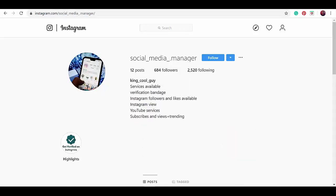Let's look at this example. The Instagram bio of this profile mentions the services that they offer. At a glance, it is not appealing to a visitor to read his bio as it is very plain and dull to look at. Anyone would easily leave this profile and browse another social media manager's profile instead. There should have been emojis that can act as bullets to each of the services they offer.